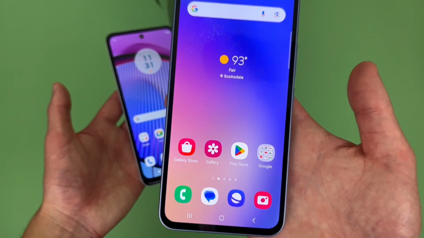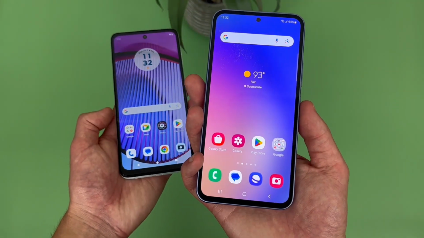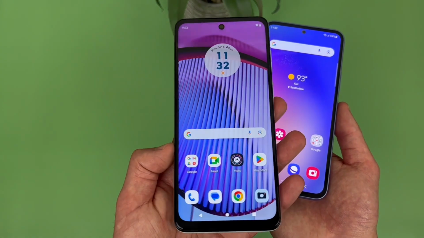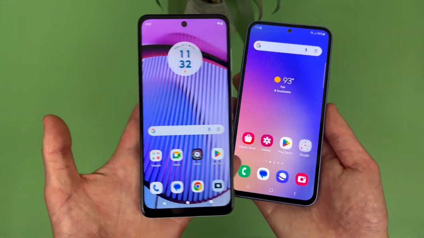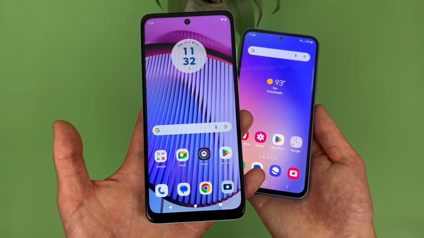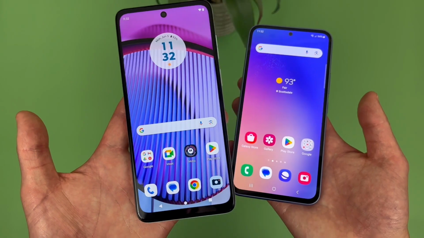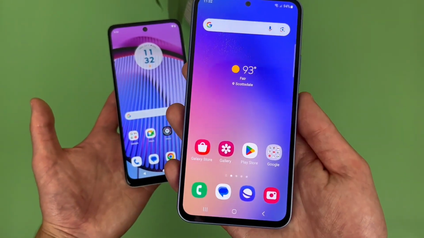This phone is also a bit faster, has slightly better fast charging, better software support, and again, it does have NFC, which, although some people who don't use tap and pay probably won't care about this, I feel like not having NFC is, at this point in 2023, kind of a deal breaker. So yeah, in general, while the Moto G Power 5G is really not far behind, I would say technically the A54 5G is the better device here.